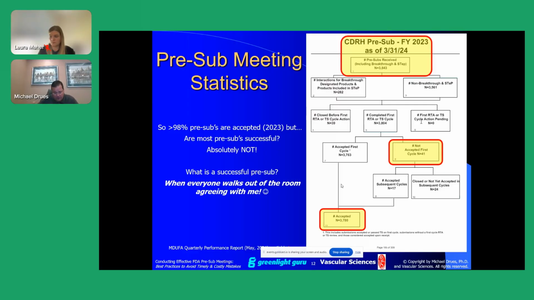I'll share with you a quick story. After doing a pre-sub, this was before COVID, so we were actually at the FDA physically, the ranking member of the company, I think he was the VP of regulatory or something like that, came up to me and he said, "Mike, we had a great pre-sub. FDA agreed with us on pretty much everything, but let me ask you a question. Do you think we prepared too much? Do you think we spent too much time preparing? Because we did spend a lot of time preparing."